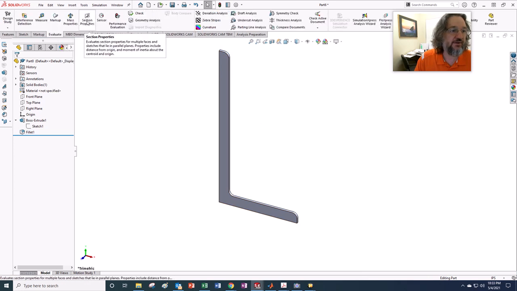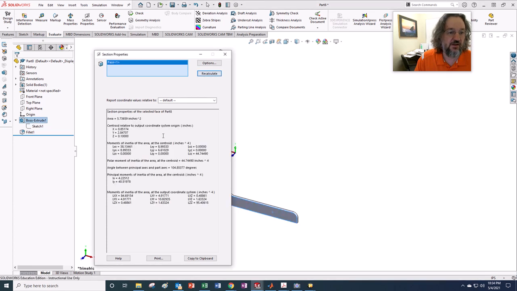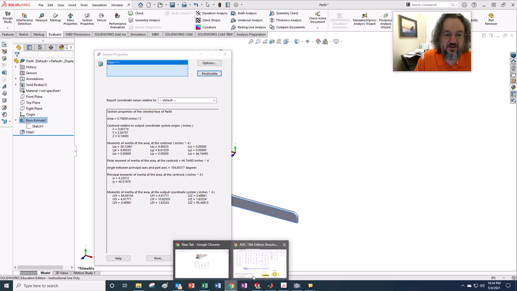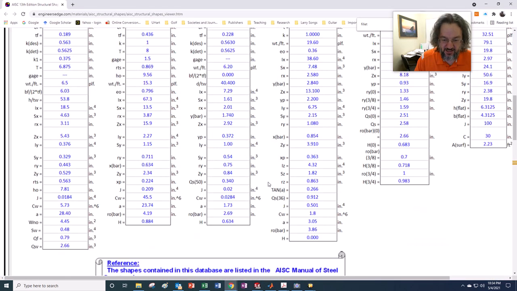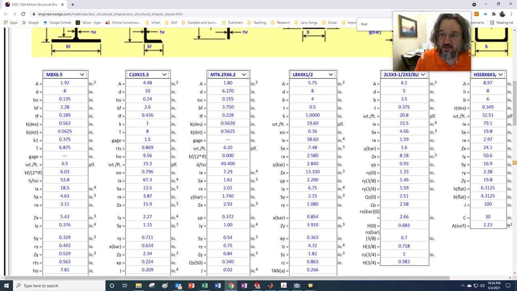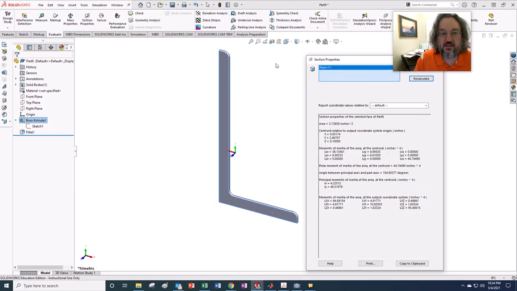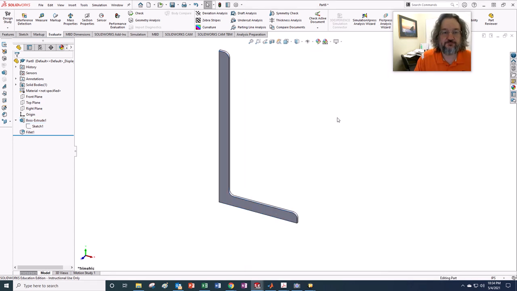And to the evaluate, we do the section properties, and of course I forgot to hit that again. Recalculate, and you can see that they got 38.13, 2.847. Let's compare this. What did we say that we were going to get? 38.6, right? But actually it's kind of interesting. I don't know, that fillet's going to play a role though. So there you go.